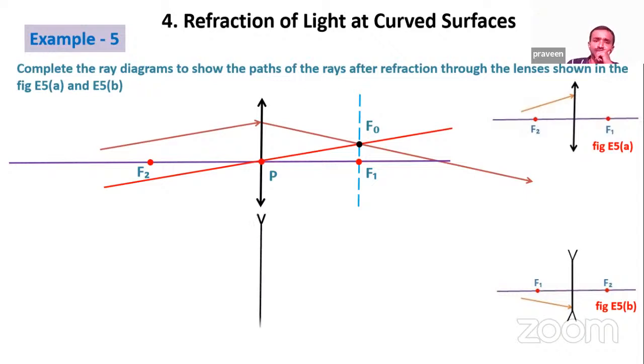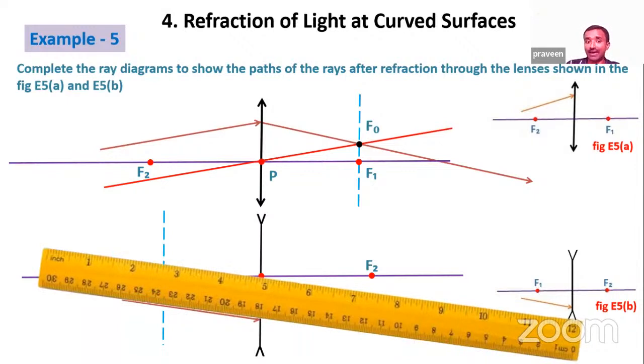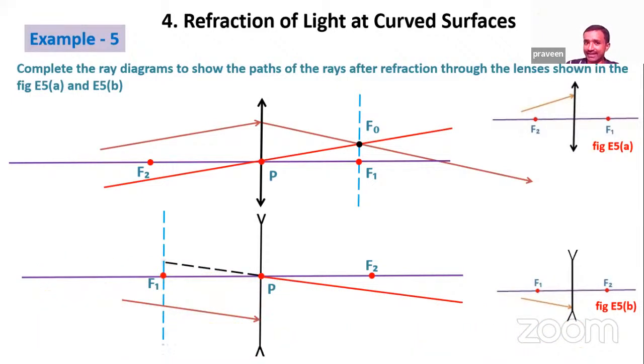So for the concave lens, as given in your question figure E5B, copying the same diagram. Then the light ray is given below the principal axis onto the concave lens. What to do? Since the ray before refraction is given, I will follow the same logic: a line passing through, but parallel to the given light ray. So put your scale. First I draw the focal plane at F1. Then I draw the parallel line, so they coincide with each other. Then that point we take as the imaginary focus F0.